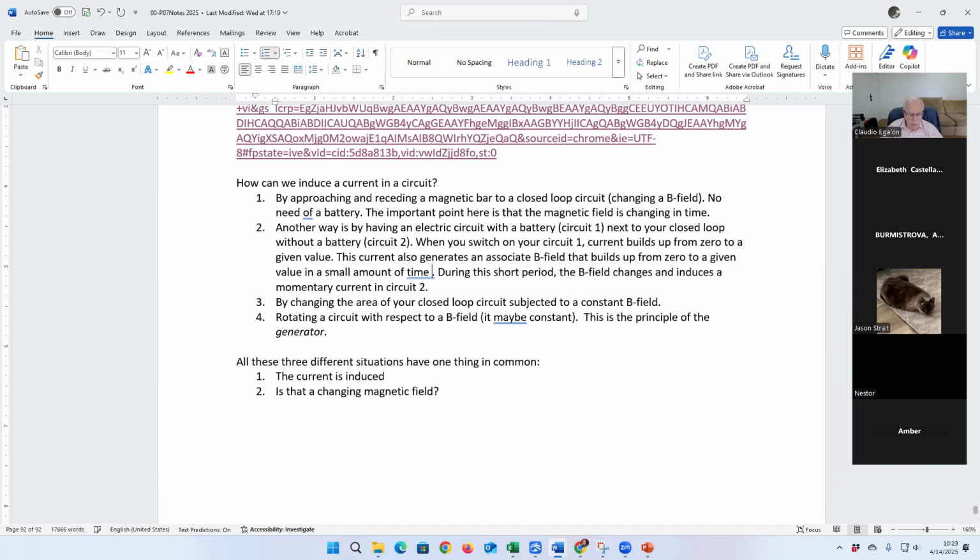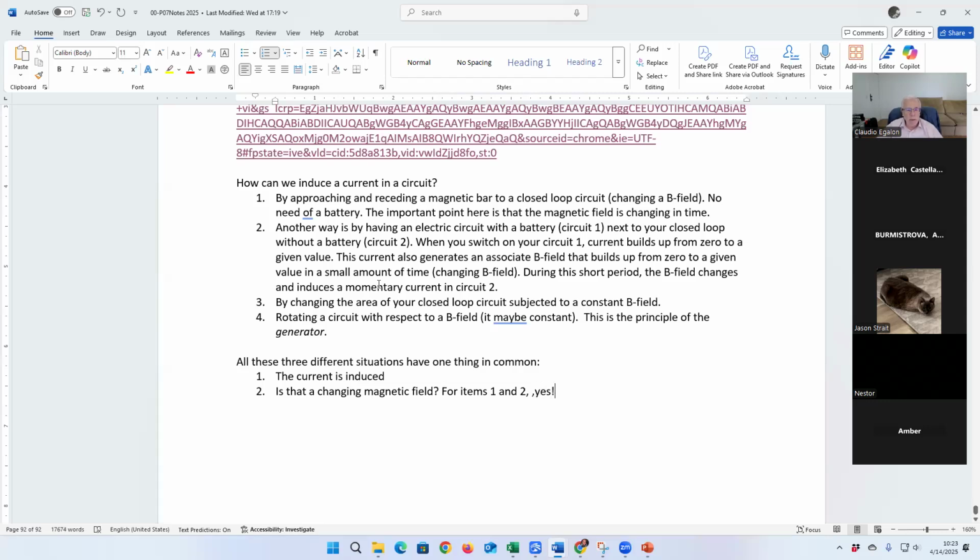Okay, here too, in the second situation, you turn on the circuit and there is a very fast buildup of a current and a very fast buildup of the magnetic field strength. Here also we have a changing B field, okay? It has a changing magnetic field for items 1 and 2, right? Yes, right?